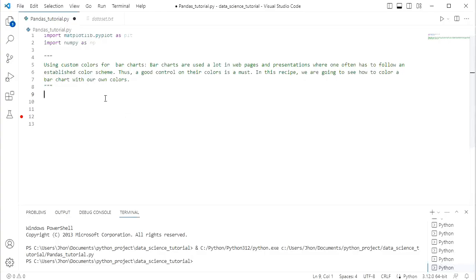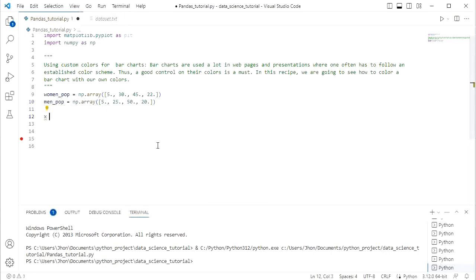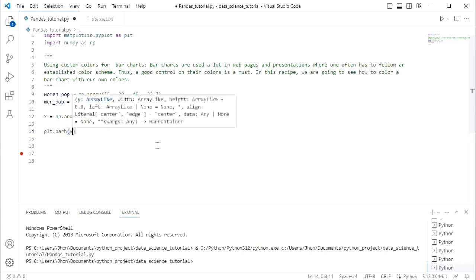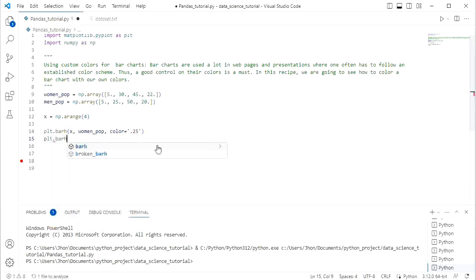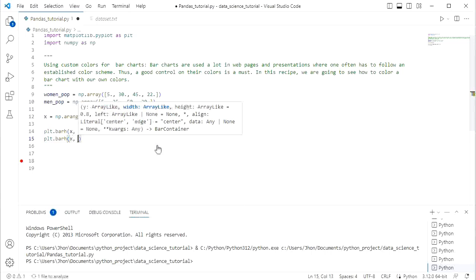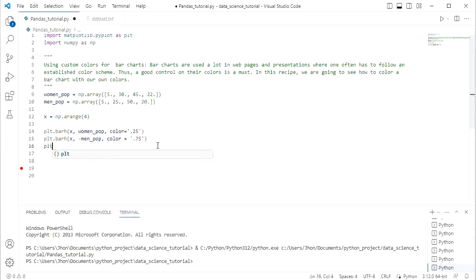In this example, we load the age pyramid of a country's population from a file as follows. Let's execute it.